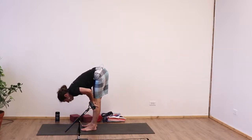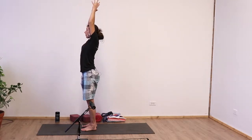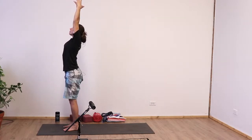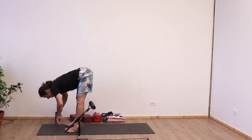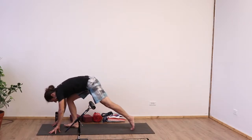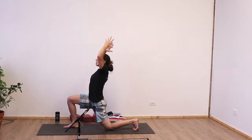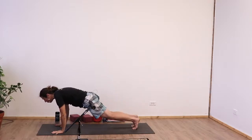Inhale, stand, reach arms overhead. Exhaling, hands to heart. We'll do another. Inhale, reaching up. Exhale, fold. Inhale, left foot back. Lunge. Placing hands down, exhale, step right foot back, lower plank to ground.